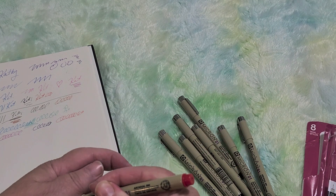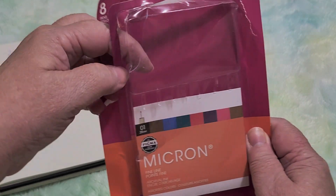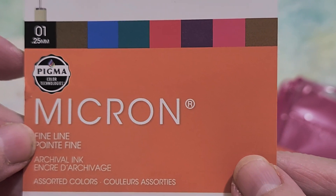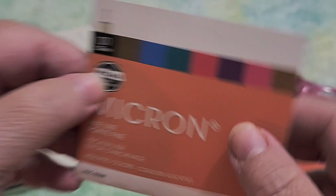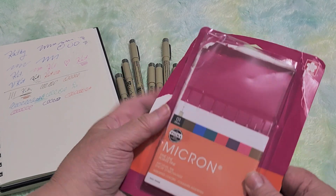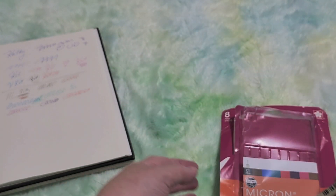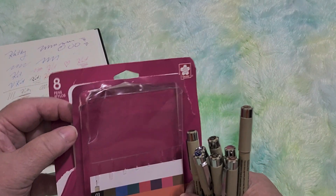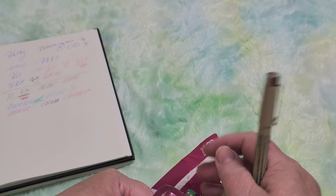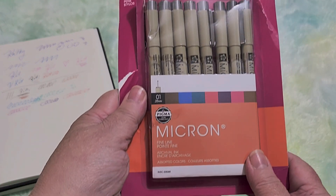And you get a little pamphlet — well, it's just a little ad, just the cover. Unfortunately I wish this came with a case where you could just keep them in, but it doesn't, and that's okay because I ordered a case. The case should be in pretty soon. The case that I ordered comes with pencils in it, but I'm going to take the pencils out and just put the pens and everything that I want to use for Inktober in there.